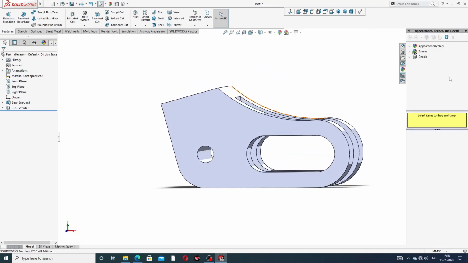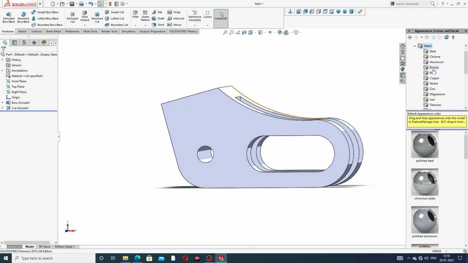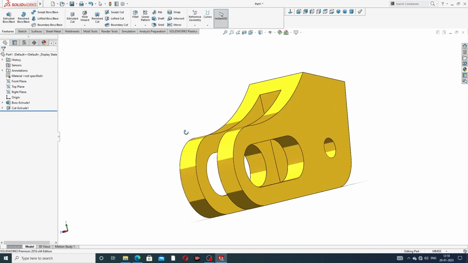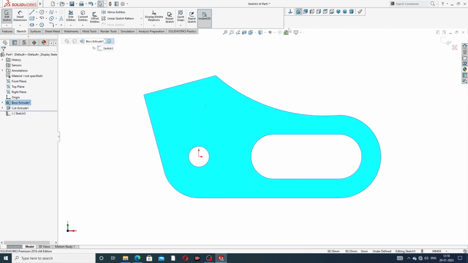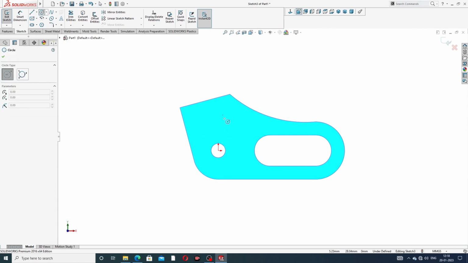And also material is applied here. Okay, this is bronze brush, copper, and brush is perfect. Okay, this is perfect, and again select this face and sketch normal, and a circle is drawn here.